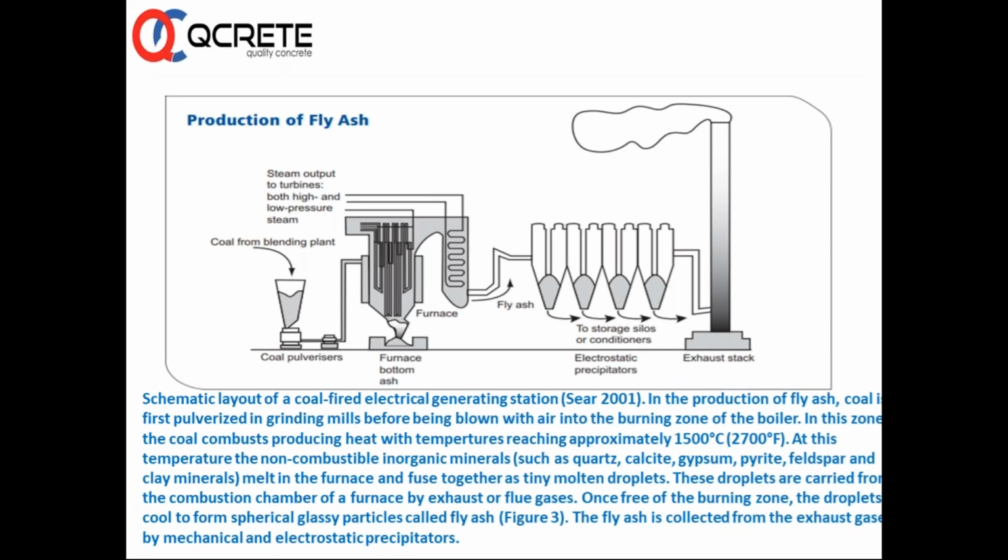When somebody is receiving fly ash as a concrete producer, it becomes mandatory to check the quality of fly ash. Even though we cannot do all the tests, the basic test to be done is the 45 microns test, where the limit is set such that if the residue on 45 microns is more than 34%, the fly ash is rejected. It represents coarser particles, which are not required and will only act as filler material.